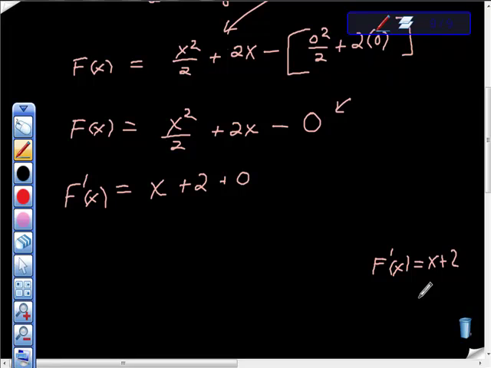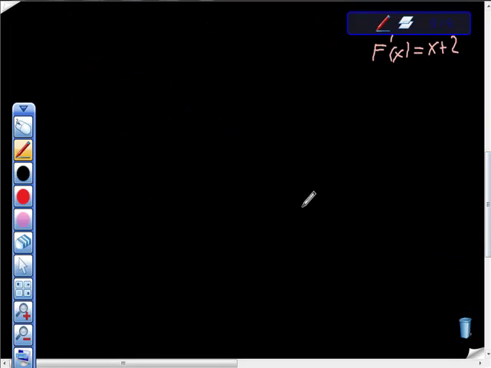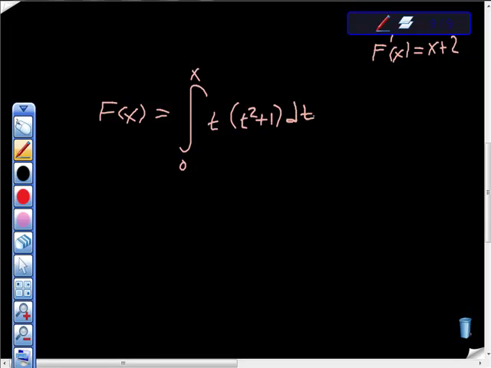I really want you to take the shortcut, I truly do. But I want you to know that we're not faking anything. This is actually the truth. This actually does work this way. Let's do one more really quickly so you can see it, and be assured. My function F of x is equal to the definite integral from 0 to x again, and this time of t times t squared plus 1 dt. I need to prove to you that this is going to come back to be exactly what it was before. So let's see if we can make that happen.